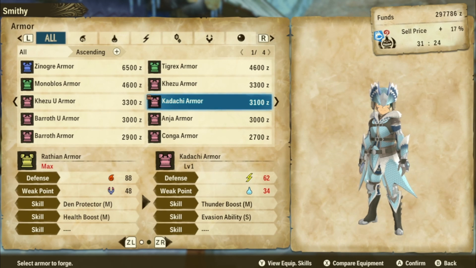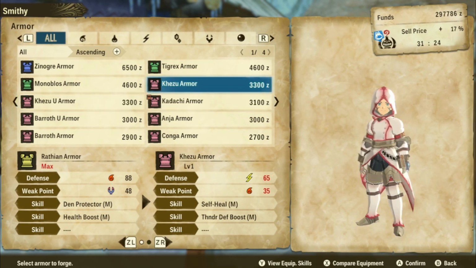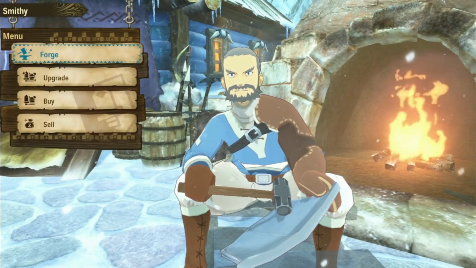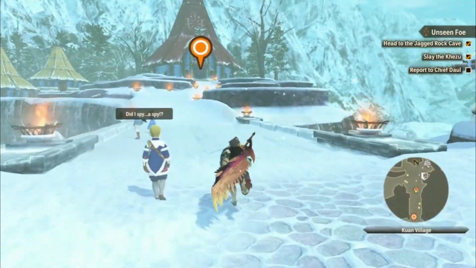66 on a base, 65 on a base, 62 on a base. Crit heal and thunder boost versus self heal and thunder defense boost. That thunder defense boost might be nice against an ogre. Yeah, we'll look at it. We'll get it all figured out, but not today. No, not today. Let's go ahead and finish this out.